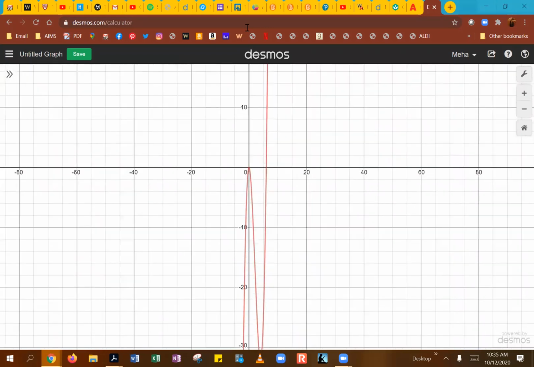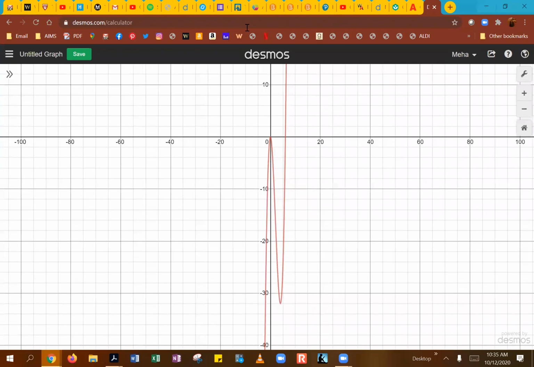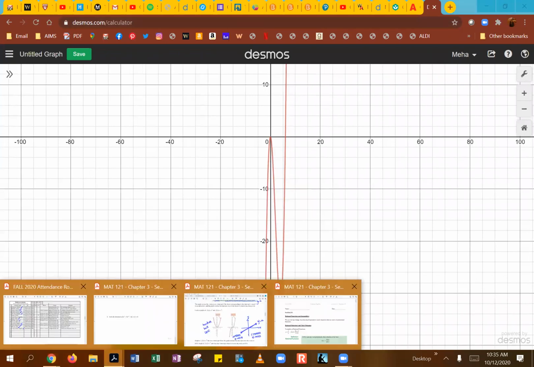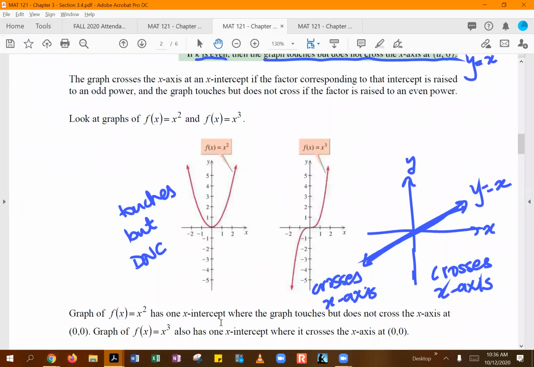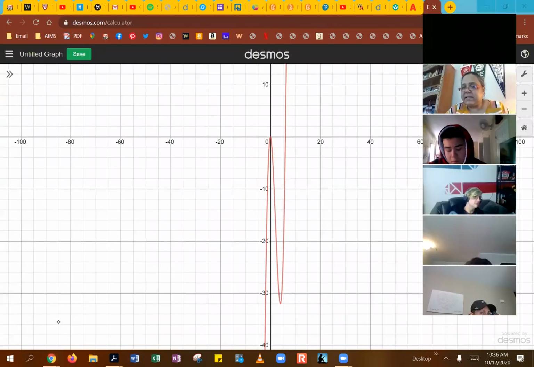So yeah, it just takes a little graph to look at and see what kind of shape this will have. Now this is hard to get on one screen, but you can see it still has that x to the third shape that this graph has over here. But of course, by having that negative 6x squared, you can see it's changing the shape just slightly. So this is talking about the behavior at the x-axis.